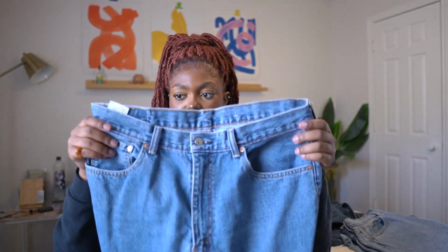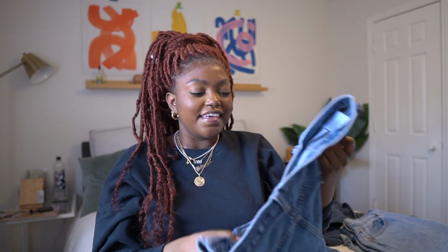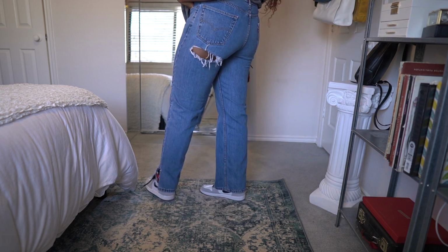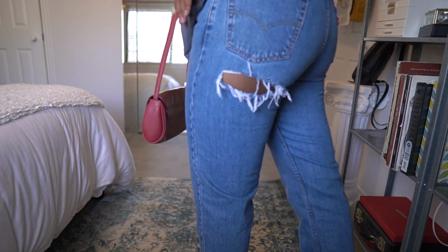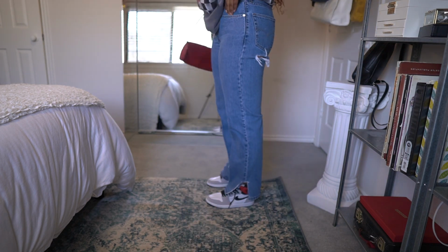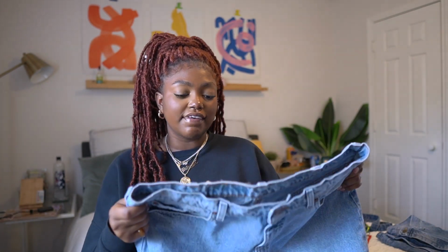So for the pants, these are the dark Levi's that I cut slits on the sides and then I cut a hole under the butt. And these are probably my least favorite just because of how they fit. I feel like for the slit, they're just a little bit too short, but I do really like how the cut in the back looks. So these might end up being DIY'd again, or I'll just have to figure out different ways. But I paired it with a graphic tee from Urban Outfitters and my Jordan 1s and just a little red handbag that I thrifted.